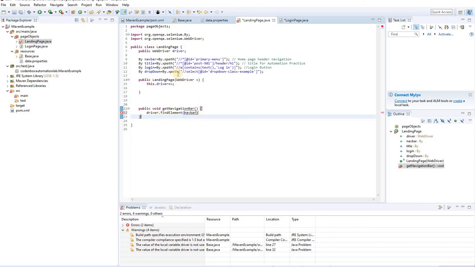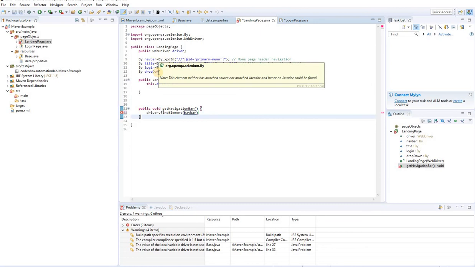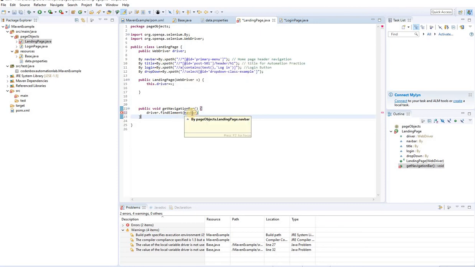Driver dot find element by XPath, by ID. So it's the same thing I'm doing here. Driver dot find element, and instead of by XPath, I pass my variable, navbar, which equals by XPath with the locator, right? So I pass just a variable over here. So indirectly I'm saying driver dot find element by XPath or the locator.